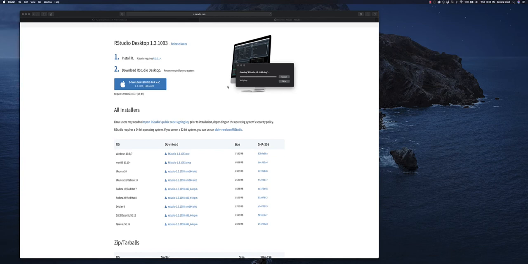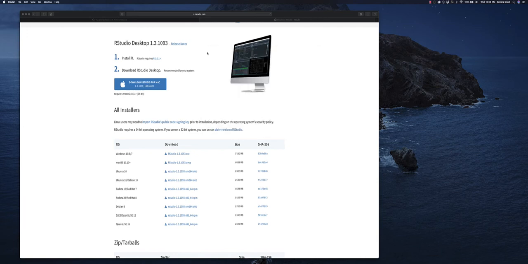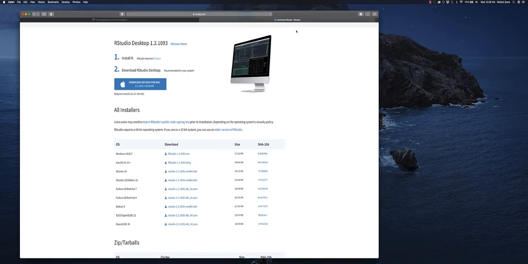Great. So we'll install this. For me, I need to drag this over into the applications folder. It's going to ask me, do I want to replace? Yes, replace. Fantastic. And we'll click out of that, but I'll have to manually go delete that driver later.